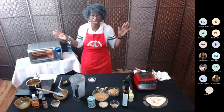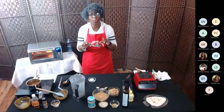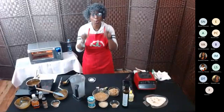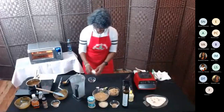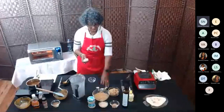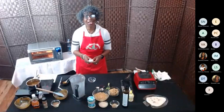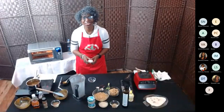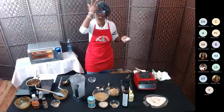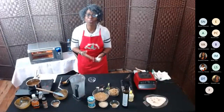Garbanzo beans, what's another name for garbanzo beans? Anybody, let me see if anybody knows. Can somebody type in the chat another name for garbanzo beans? We got chickpeas. Everybody's saying chickpeas. That's right, because that's what it is. It's chickpeas. Awesome! Yes, chickpeas.